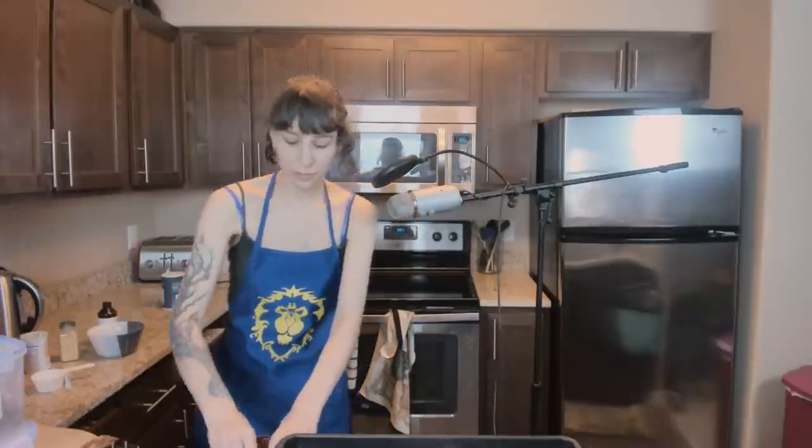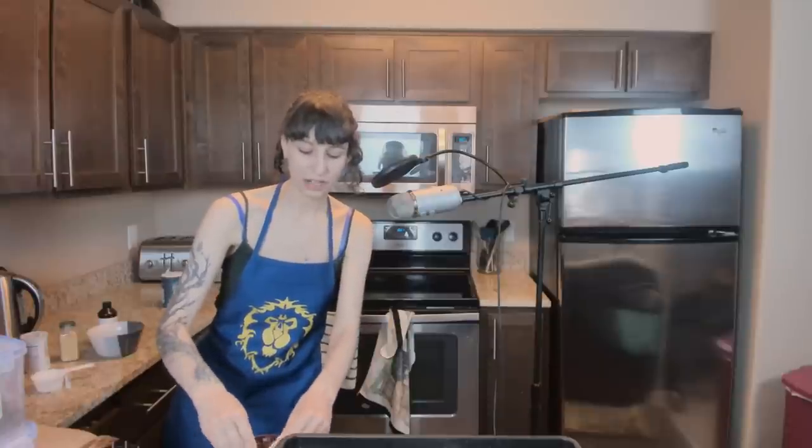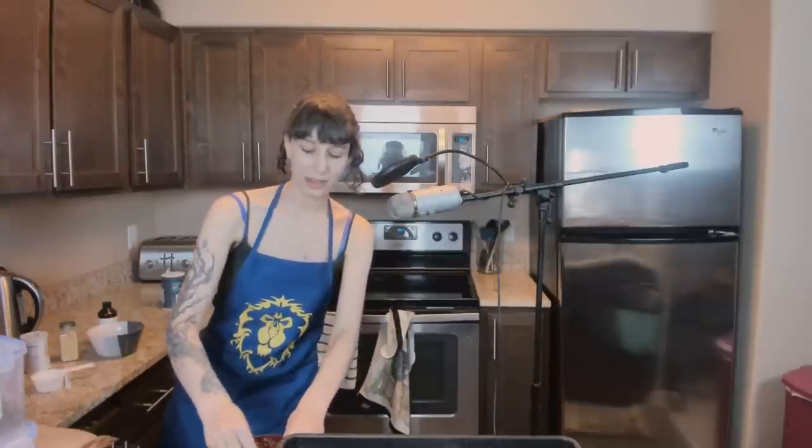I don't know if I've rubbed this in enough. Maybe I need smaller pieces. The problem is it's so warm in here that this is going to start to melt, and I don't know if that's ideal. Maybe I should put this in the fridge. Once I get this a little bit more streusely, I'm just going to put it in the fridge because otherwise this is going to be like cinnamon-y sugar flour gunk, and that's just not what I want to put on my muffins.